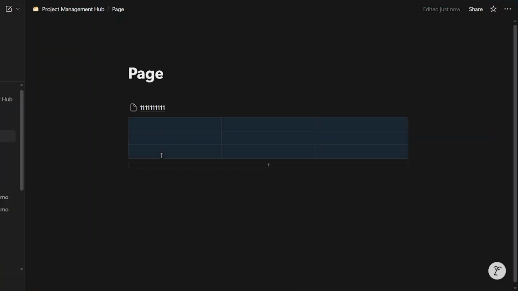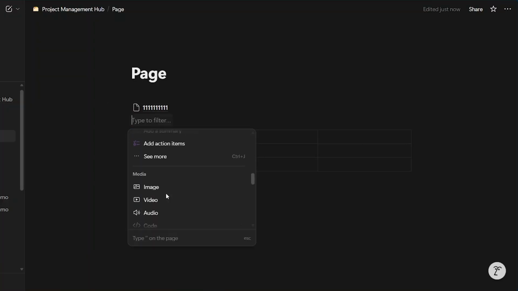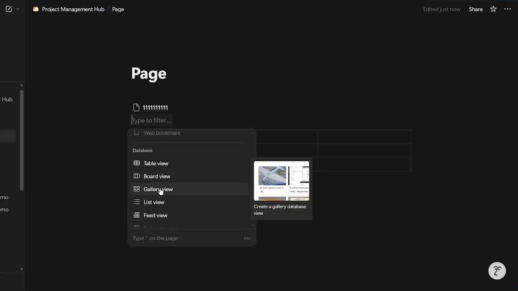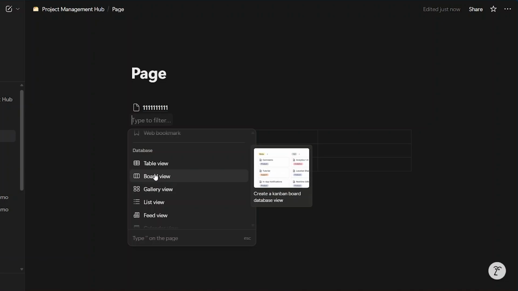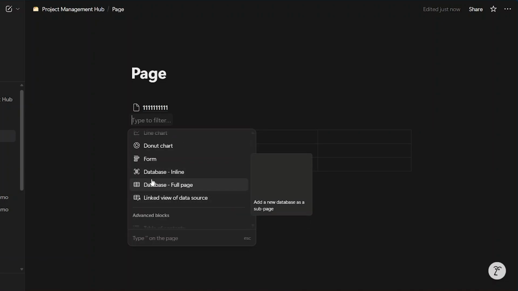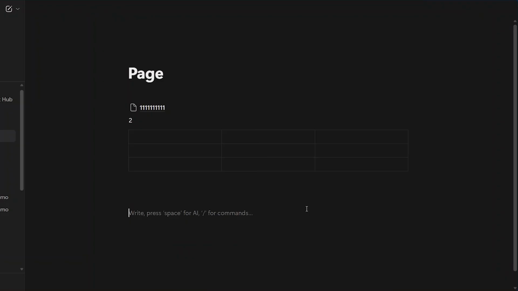So if you select a table, you can add that in. You can also add in any image, video, code, and bookmarks, and you also have gallery view, and you can add in anything from there. You have board view, you can view your calendar, and you can even add in databases. So you'll have your notes as well as tables and multimedia along with that.